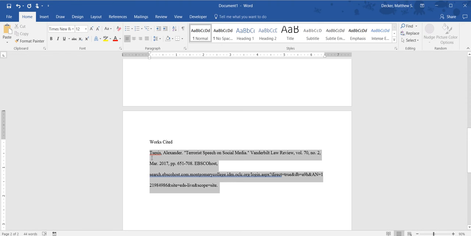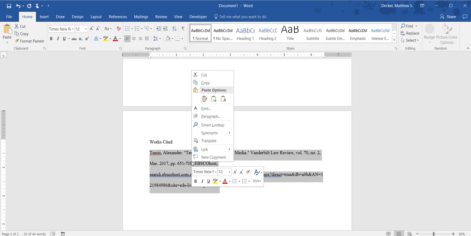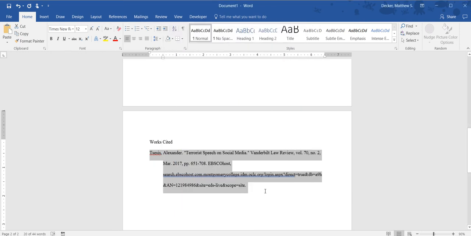From there, I'm going to show you how to make the hanging indent. So you can do it this way. You see this hourglass ruler shape right here? You can pull the lower part of the hourglass to the right by 1/2 inch, and that looks good to me. Or, if you'd prefer a simpler way of doing it, you can right-click on your highlighted citation model, go into Paragraph, and there's a special icon for indentation, and you can click Hanging. I'm going to hit OK, and it does the exact same thing that I would have done this way.